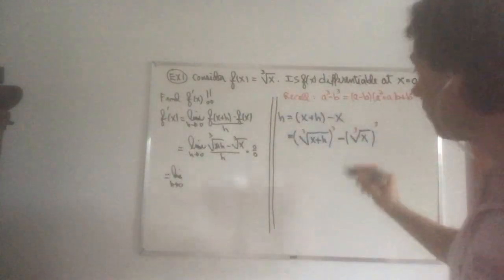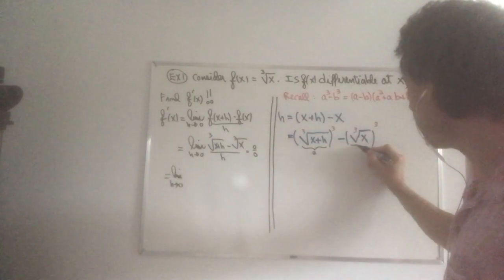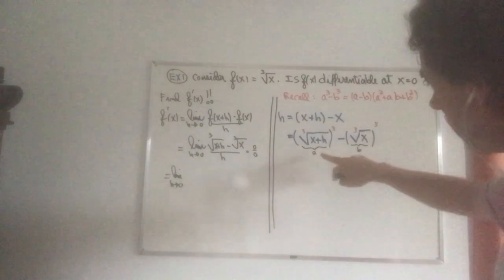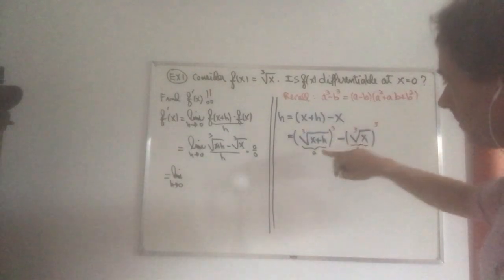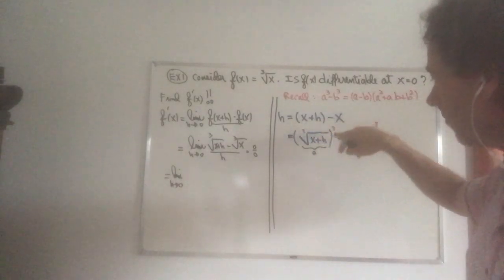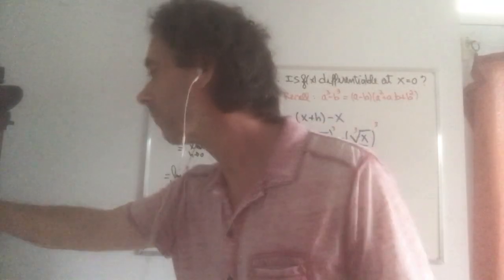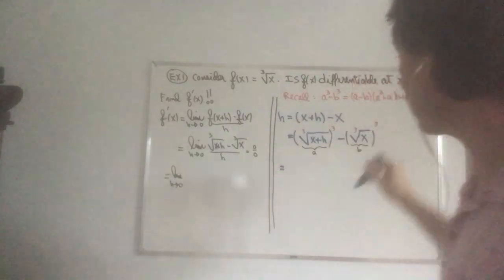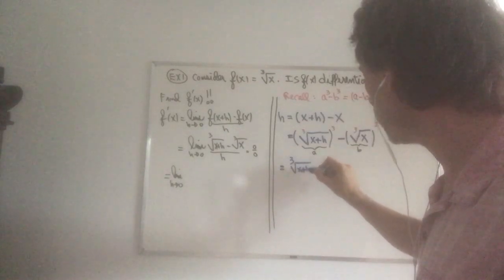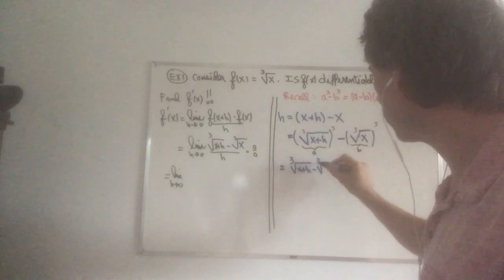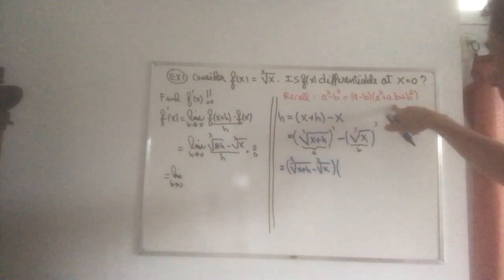Now, what is the point in doing this? Well, remember the recall? I now have a difference of cubes, where the inside of this bracket is my a, and the inside of that bracket is my b. Take a look. This is a cubed minus b cubed. Yeah? So my a is the inside of the bracket, which is the cube root of x plus h. So I'm going to apply that formula over here. Pretty simply, what am I going to get? a minus b, the cube root of x plus h minus the cube root of x, times a squared plus ab plus b squared.